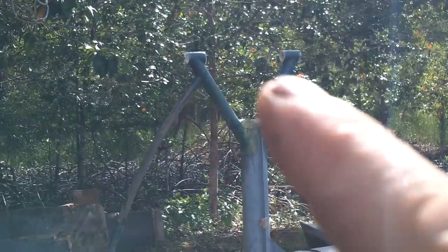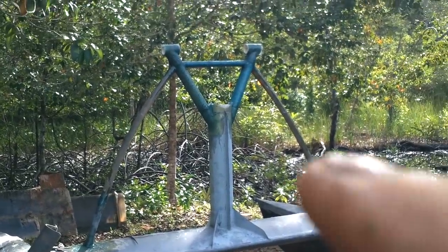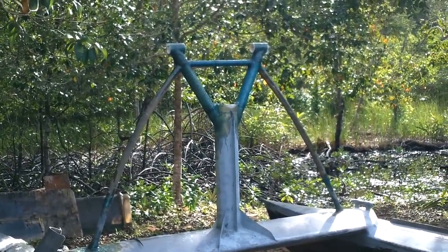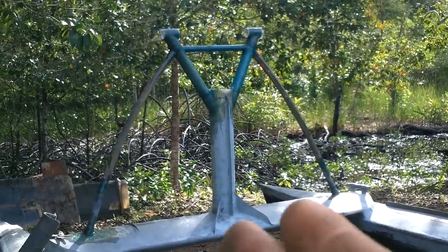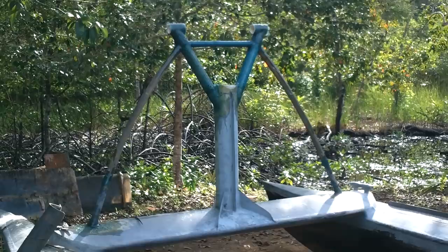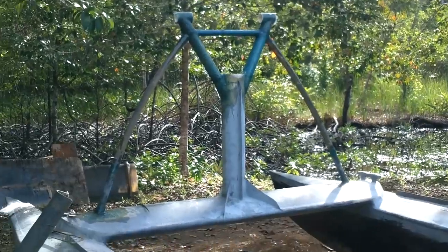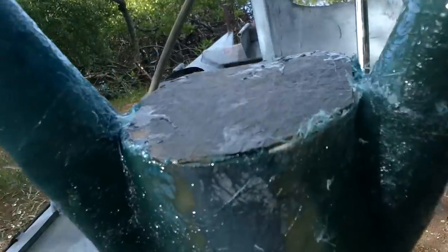Now, what do I do about this hole? I should really also put a piece going across there. Well, that's more like it. About this hole — I guess it's not that important that I fill it now that I've got that strong thing up there. I need to do something though so this doesn't just fill up with rain. Maybe I should make a cap for it and just leave it as a storage spot — put a cap on and take it off. No need to make a complicated thing out of this simple problem.